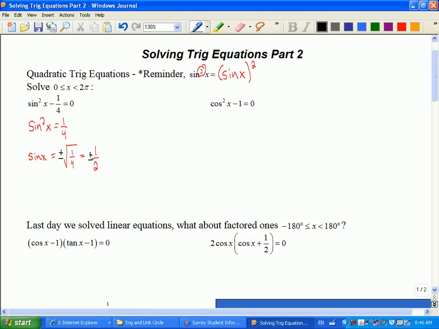So what I'm looking for this time is where the sine of x is equal to plus or minus a half, which means when I go to find my angles, there's going to be 4 things. There's going to be plus, that's where it's positive, and there's also going to be the minus down here. So go with the picture again. That'll help remind you where you're looking for your answers. It'll also show you, oh yeah, I'm looking for 4 answers, not just 2 this time. So what triangle out of my special triangles has a half in it? There's a 45, 45, a 30, 60, 90, and then there's the unit circle. So yeah, the 30, 60, 90 triangle.